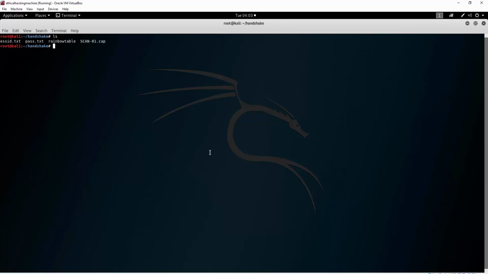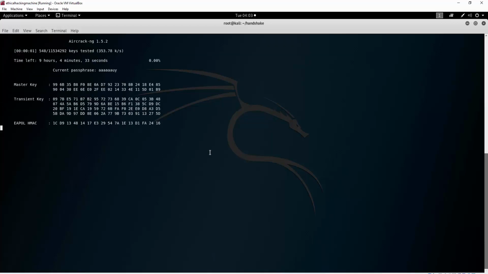Let us first see once again with aircrack what the speed of our cracking process was with the regular .cap file. So let us specify -w and then the word list, which is pass.txt, and then the scan, which is the cap file. Let us see the speed of this running process. We can see that the speed here is around 350 keys per second. So this password list would be finished in 1 day, 4 hours and some minutes. So let us just close this right now, since we won't wait 1 day.